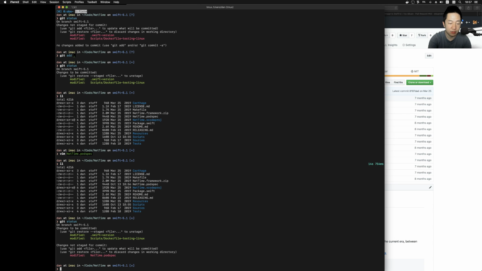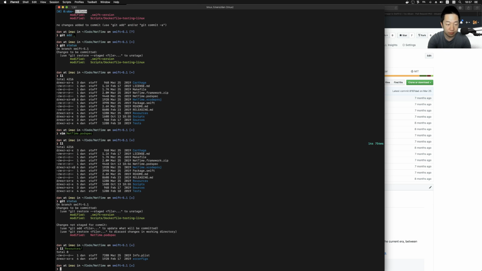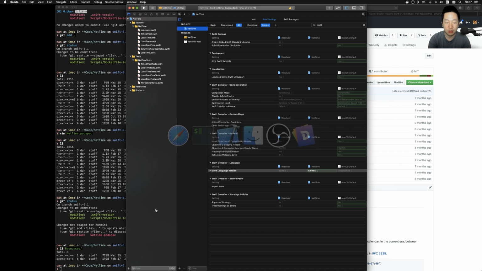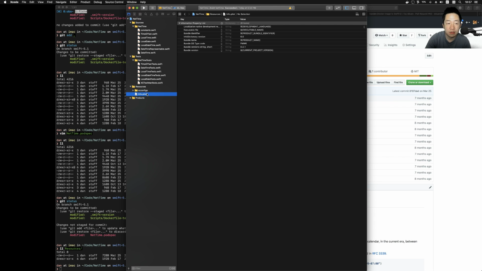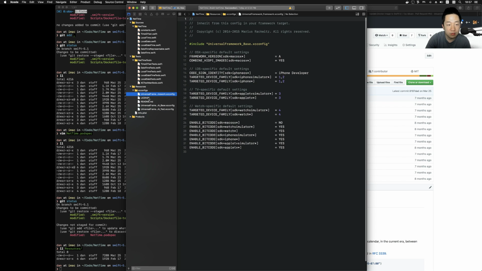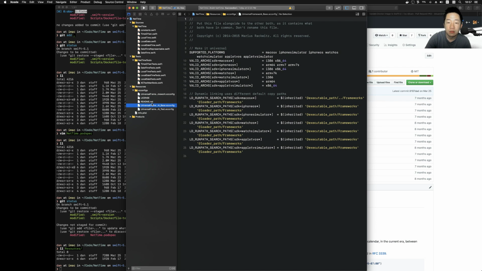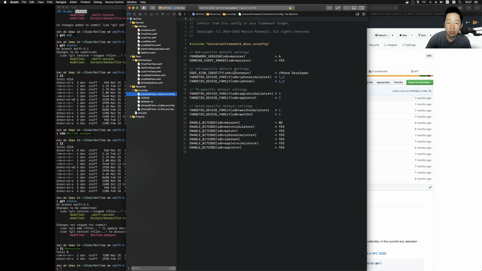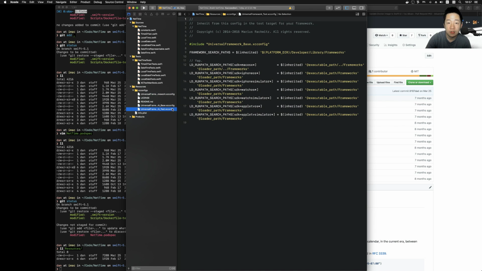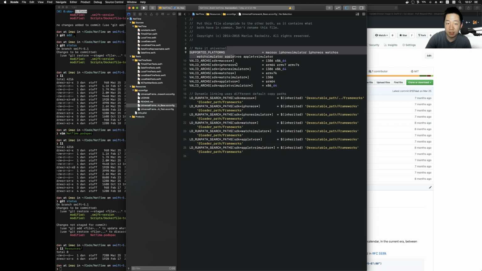What's in resources? Oh yeah, Xcode proj, xcconfigs. It's been a while since I looked at this, so let me take a quick look here. We use the universal framework. I think it's copied in as is, right?